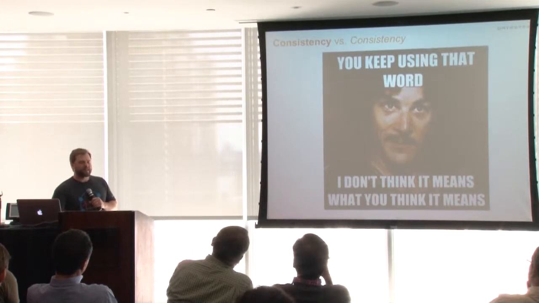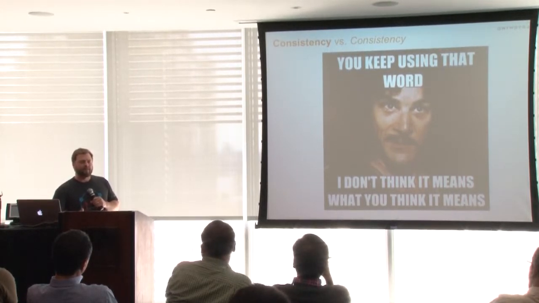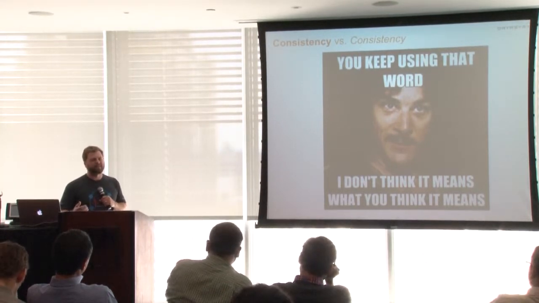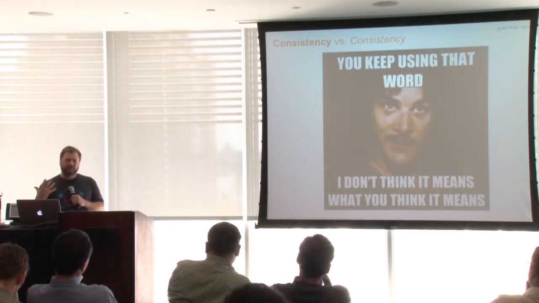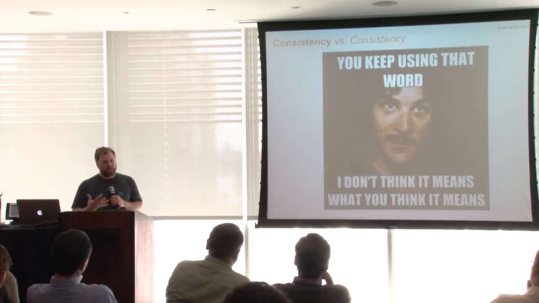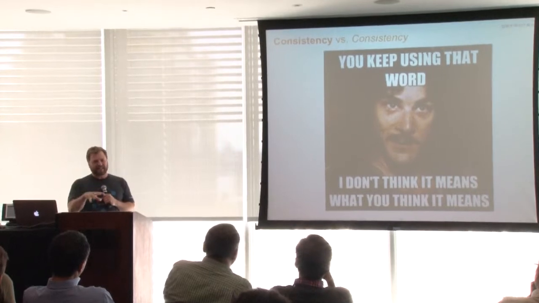The C in ACID has to do with the state of the database being coherent between the start and the end of a transaction. But that doesn't really apply to Cassandra, and it's not the consistency that we're talking about in Cassandra. So in Cassandra, the consistency word that we use is borrowed more from the distributed computing landscape. And what we're specifically saying is the way in which nodes come to agree with each other on elements of data in the database. Do the nodes that make up our database have the same view of the data?